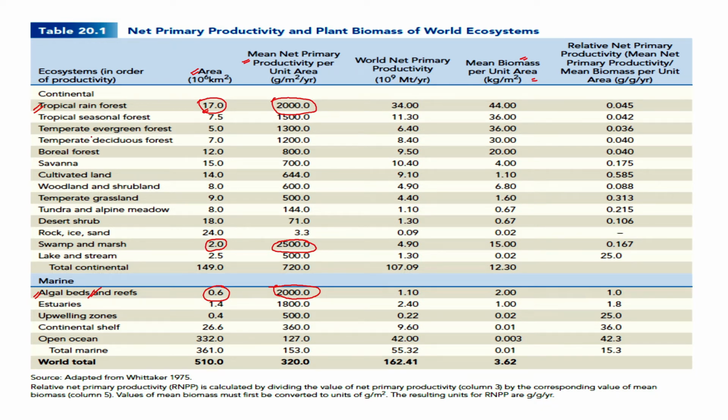Other ecosystems, like temperate evergreen forest, deciduous forest, and boreal forest, are comparatively lower-producing regions. When we come to grasslands, whether savanna grasslands, Arctic grasslands, or temperate grasslands, these regions are also comparatively lesser. The lowest amount of production is in desert as well as rock, ice, and sand. Although it seems negligible, they have some production as well.